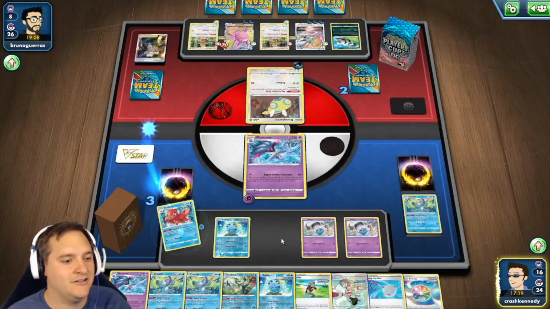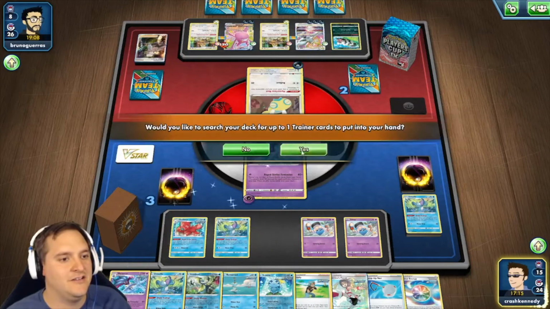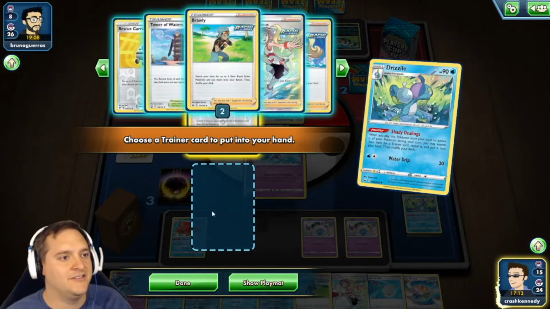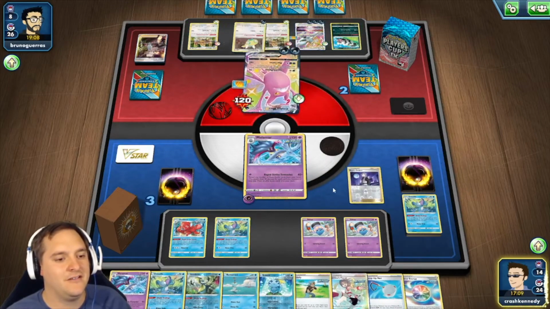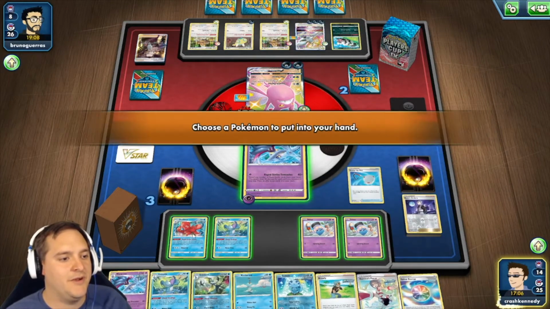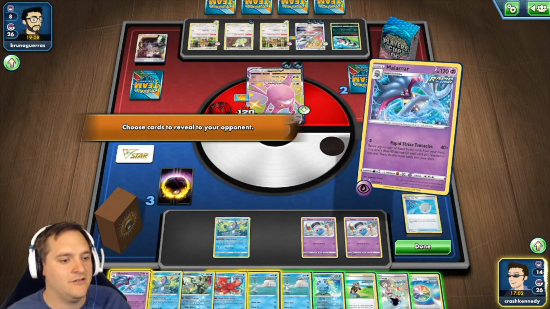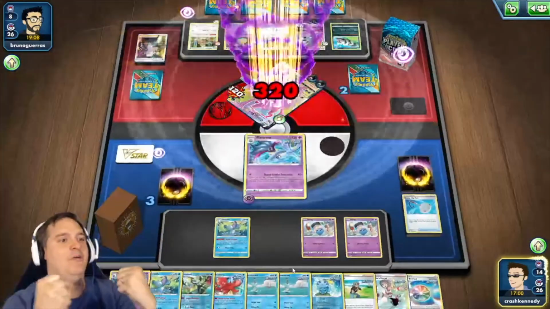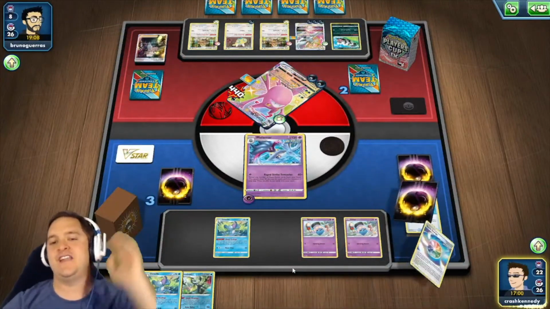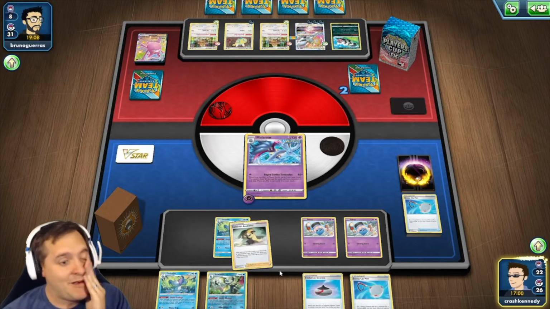Remoraid. Drizzile. Yes. Boss's orders. Boss up the Crobat. Scoop up Octillery. And Rapid Strike Tentacles. This should be enough. And it's enough! Power! 320. Could have one-shot a VMAX. Get out of here. We win that one. Oh man, that was... my brain hurts.